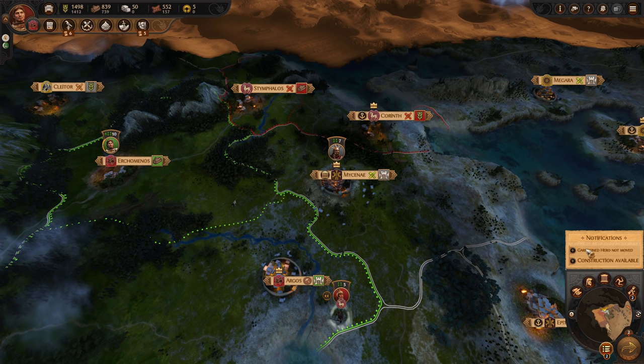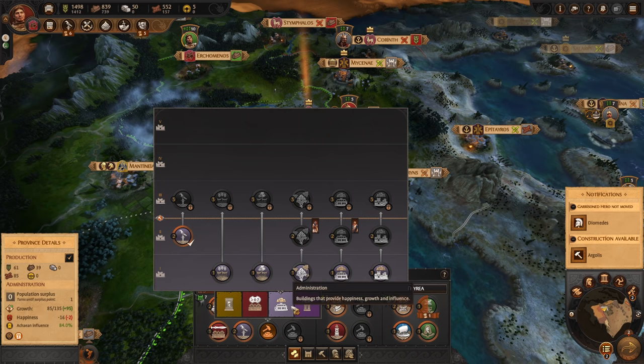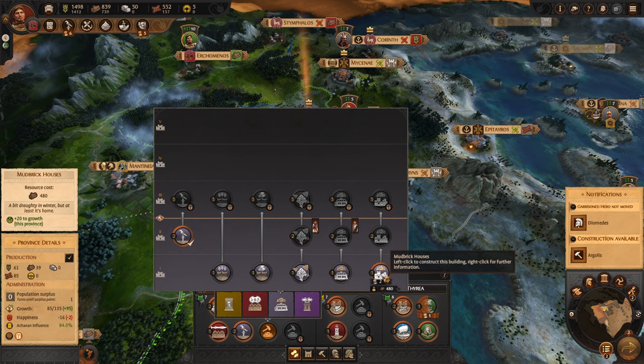Yeah, that's fine. And construction available in Argolis. Yeah, here, presumably. I don't know. What do I want? Do I want anything? Oh, maybe this one. Extra growth. Let's get a mud brick house. There we go. Moving on.